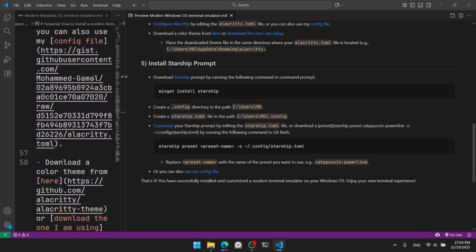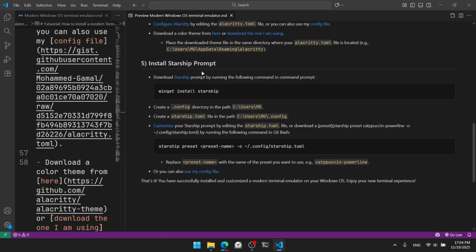we move on to the fifth step, which is installing the Starship prompt. The Starship prompt is used for configuring Alacritty with customization, like using your preferred fonts, preferred emojis, and stuff like that.